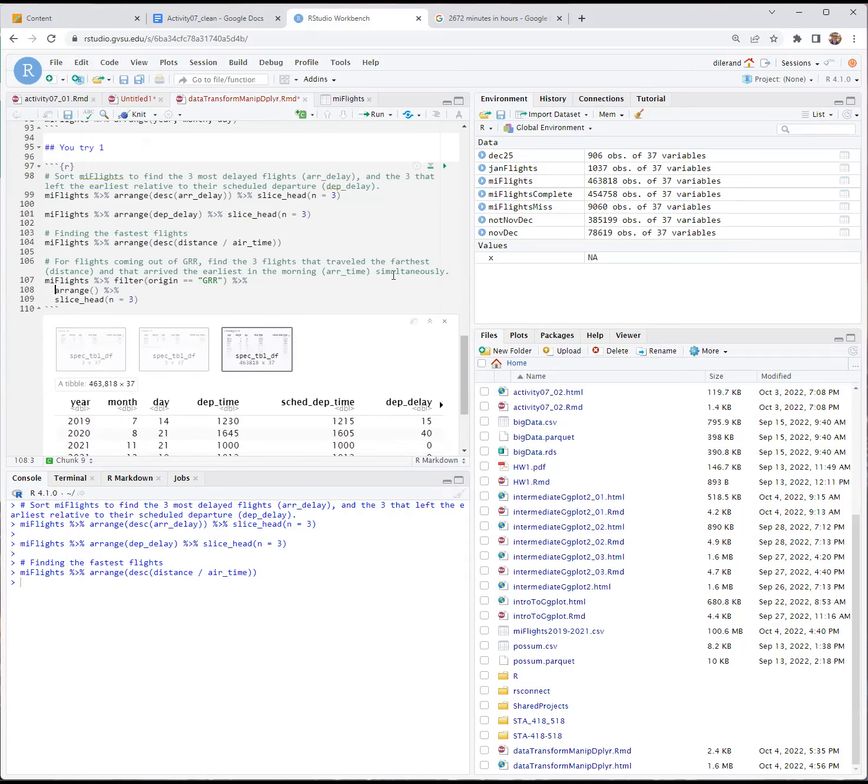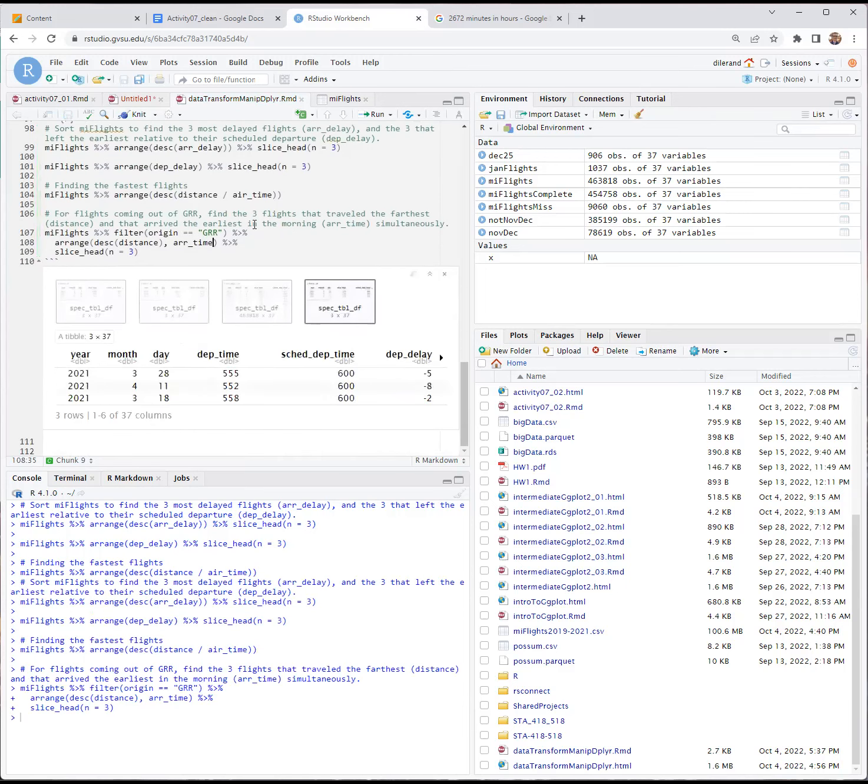For arrange, the farthest distance, so we want descending distance, and then also earliest in the morning.